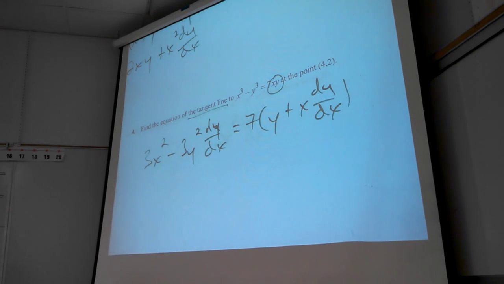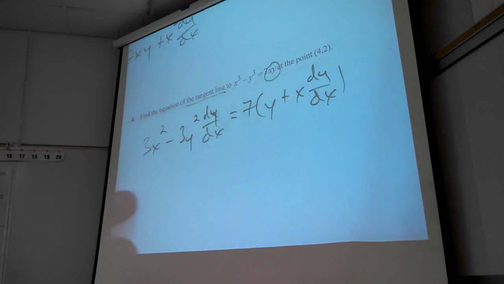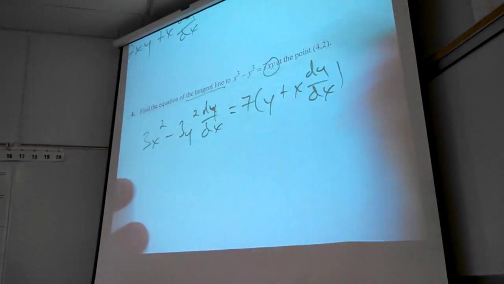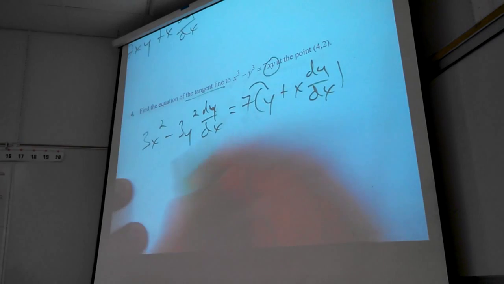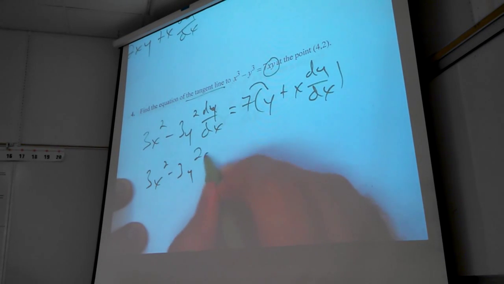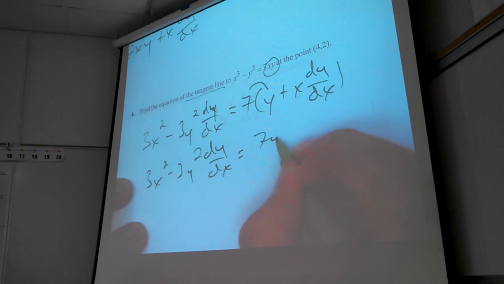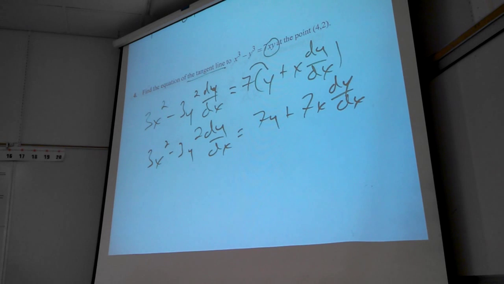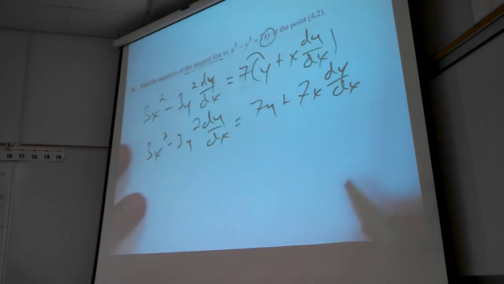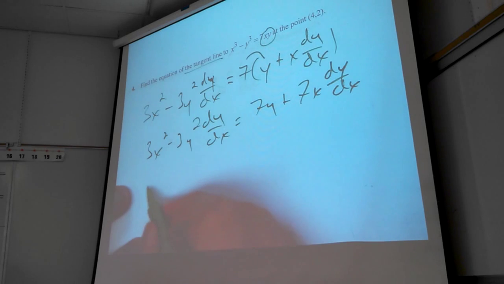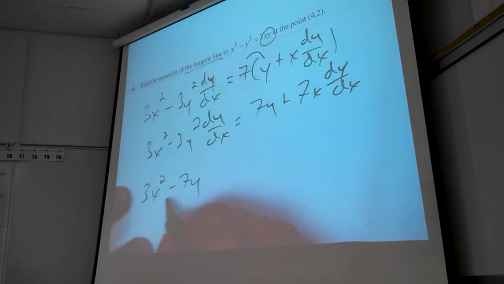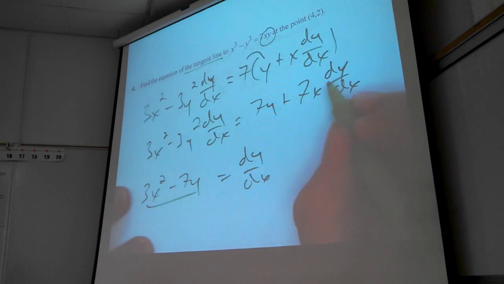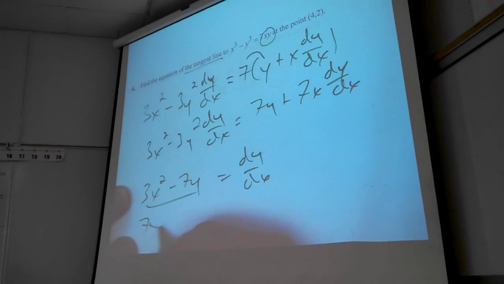And then you're like, oh, again, good. This one's not so bad, it doesn't have cosine. All right. So bring that through. Let's see, dy/dx equals 7y plus 7x dy/dx. All right, cool. And now you know the whole thing. I want to add those 3y squared terms over there and subtract this 7y. Is that cool? Yeah. This is algebra level now. So I'll have 3x squared minus 7y over 7x plus 3y squared, right?